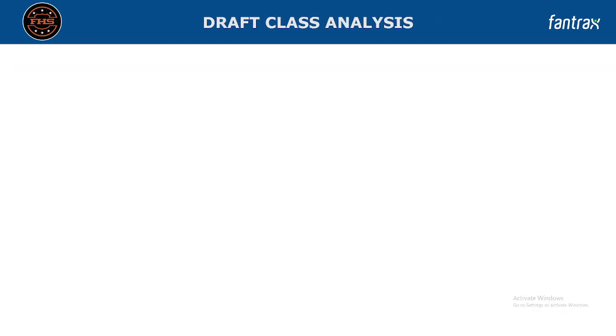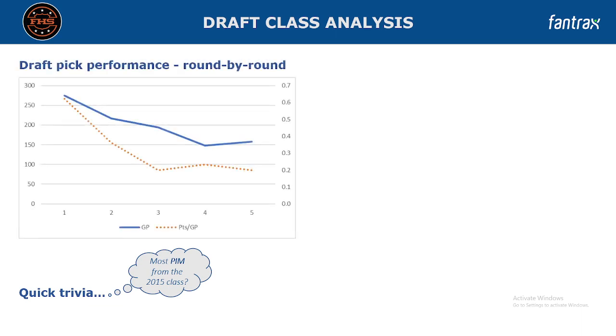What we will look at is the overall picture of the draft, and how it compares with other drafts, and some overall numbers. But before that, here's a quick trivia question to think about while I ramble on here for a few minutes. Which player do you think has the most penalty minutes from that 2015 UDL draft class? I mean, so far in his career. I'll tell you the answer in a bit, but now let's look at some graphs.